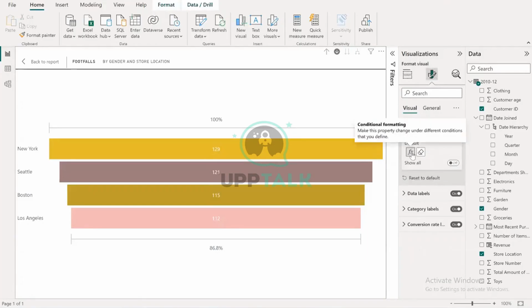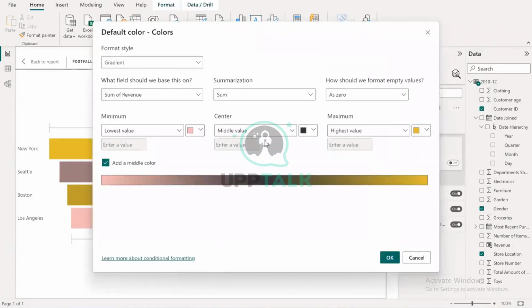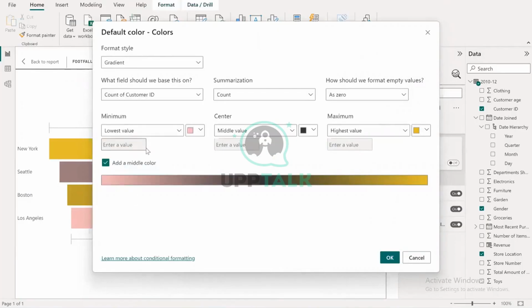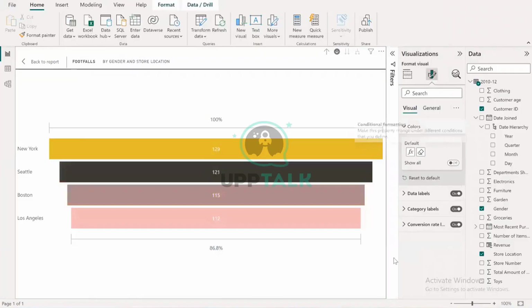Let's look into this condition. When we pasted the format, it actually did the coloring on the sum of the revenue, but I would rather do it on customer. I do a distinct count or a count. It's not going to make any difference. And now you see, it's actually giving me the right result.